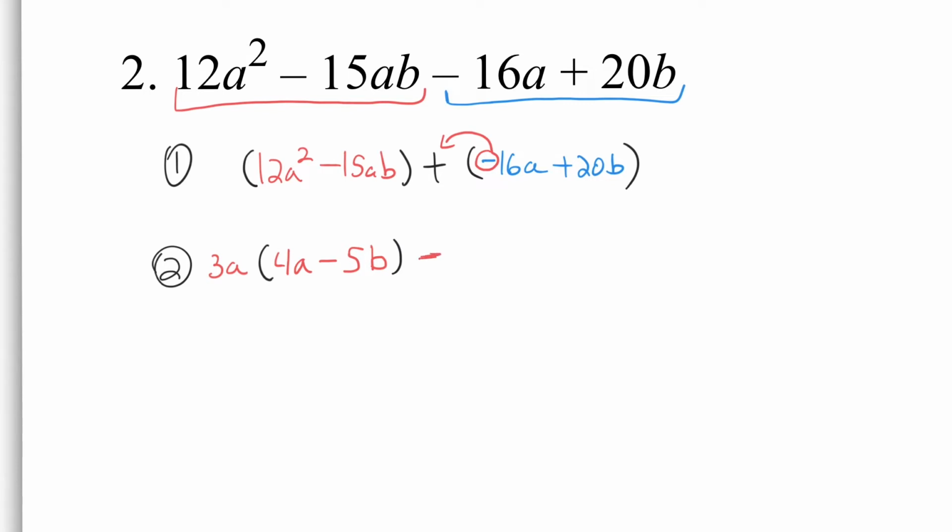And also, guys, when you look at the coefficients, you can factor out a 4. So I'm going to factor out the negative 4. They don't have a variable in common. The 2 terms, a and b, are not the same term or the same variable. So you take out the negative 4, and you are going to divide. Negative 16 divided by negative 4 will be positive 4a, and 20b divided by negative 4 is going to be negative 5b.